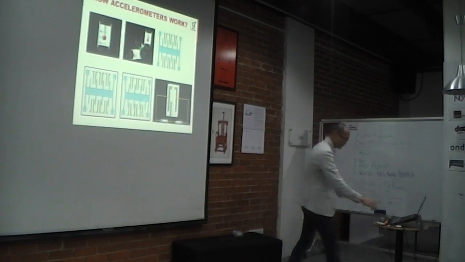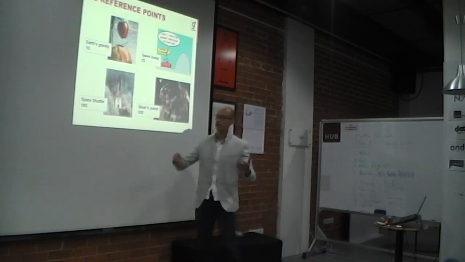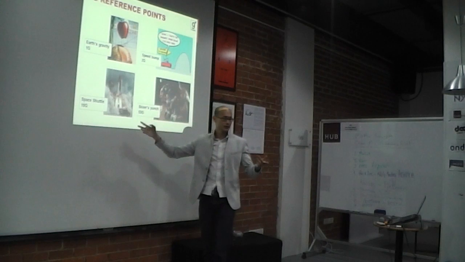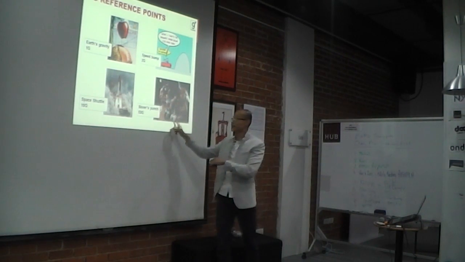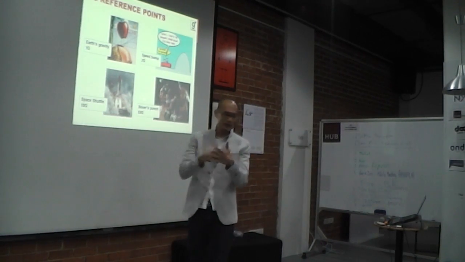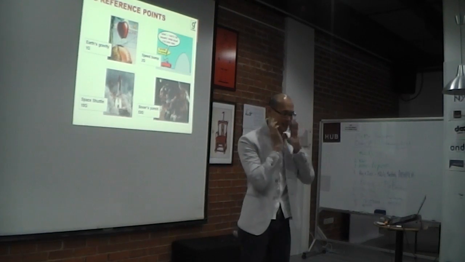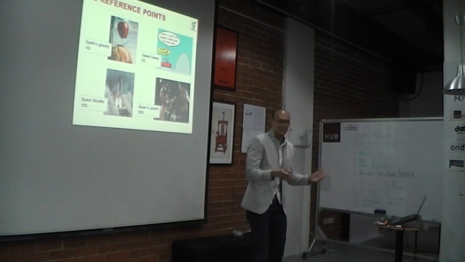So that is the brief introduction. Some reference points: Earth gravity is 1g. A speed bump is about 2g's. A space shuttle, 10g, and this is a boxer's punch. Essentially, it's actually very big, 3g. It's actually very strong. A very strong punch by a top-notch boxer would essentially send your head flying at the rate of 53 g. Yeah, you can see the expression.